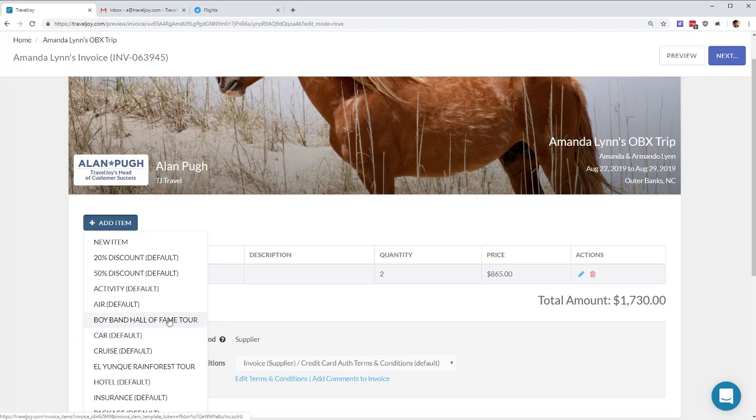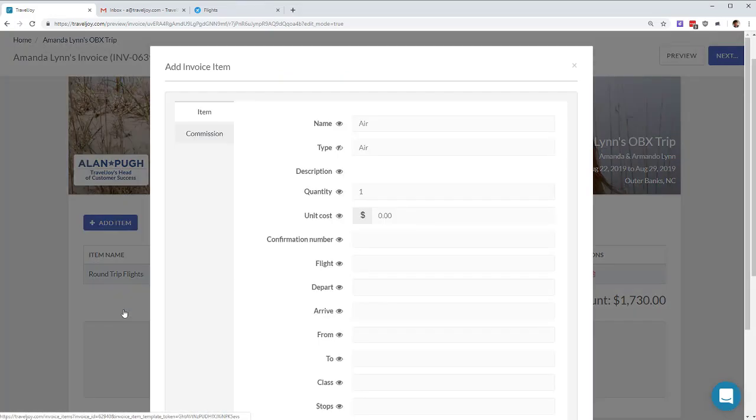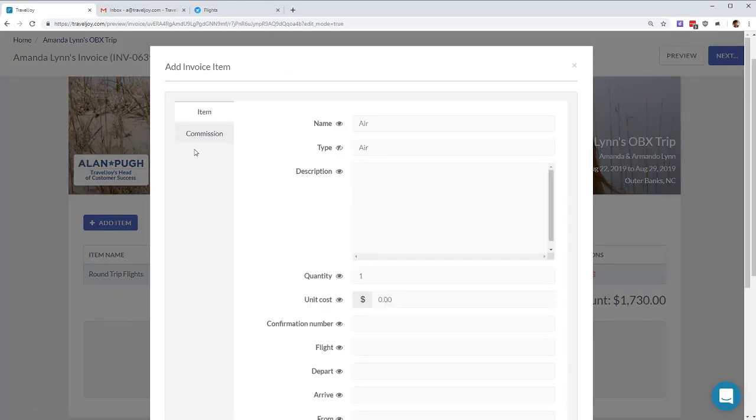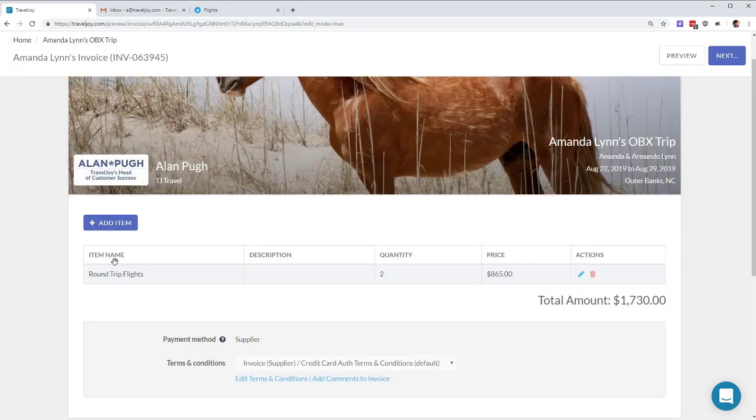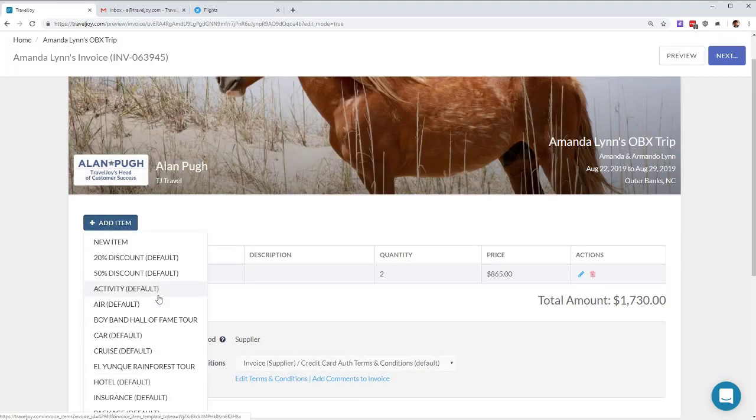You don't see anything about commission over here. You don't see commission until you've actually chosen an item to add. And once you've done that, that's where you'll click on commission. So that's after you've clicked on which item you want to add. If you don't see items under add item over here, I would recommend sending me a support message right after our webinar today, which I'll be teaching you how to do in just a moment.